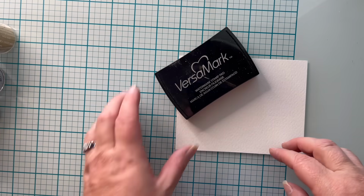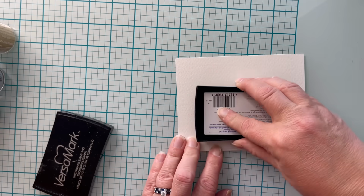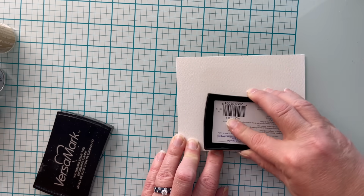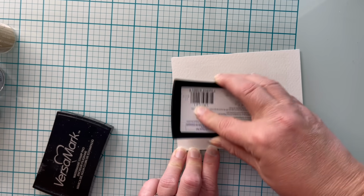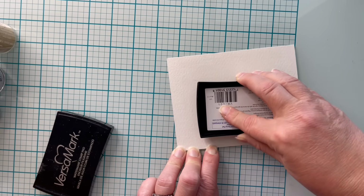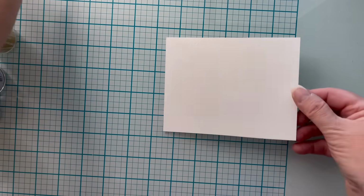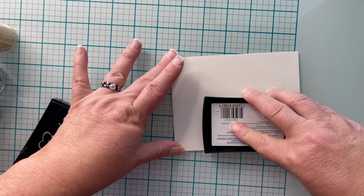Moving on to a second application for this metallic marbled embossing technique, I'm just taking the same piece of watercolor cardstock and I'm directly adding my VERSAMARK to the center of this cardstock. I'm just leaving a little along the edges because I know that's not going to really matter in the long run, but I want a really good heavy dose of VERSAMARK. Tilted in the light, I can see where I'm missing some of that ink, and I just go ahead and finish that up.